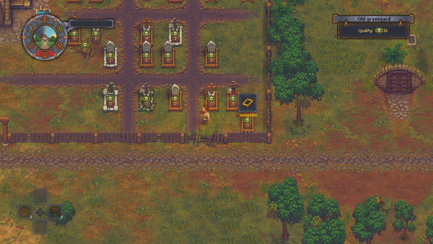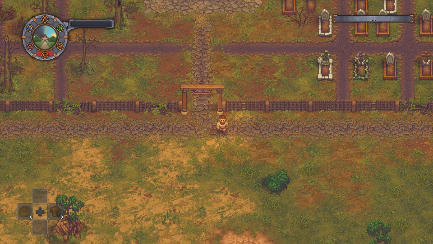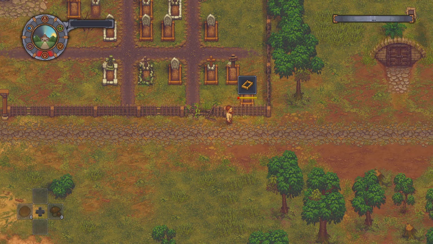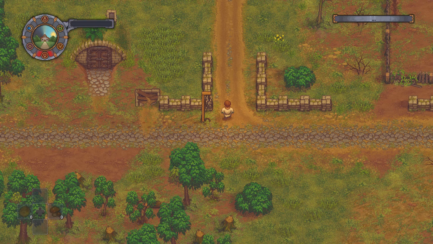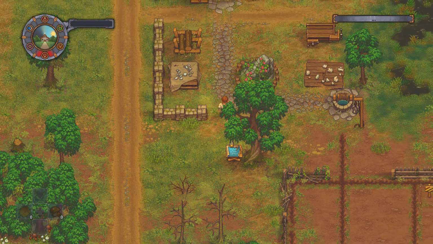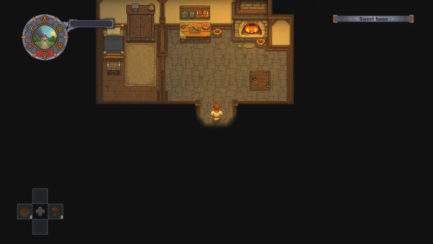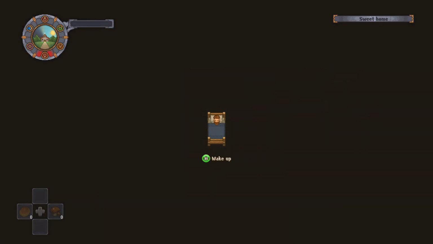I think that's what's preventing me from exhuming. Darn it! Okay, so you know what? Let's go ahead and sleep. Regain our energy. That thing's a pain in the butt to me. Pain in the butt on Stardew Valley is a pain in the butt on this. But I guess it's all a part of strategy. It's a simulator.